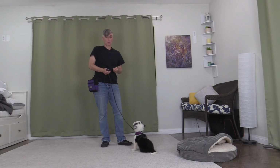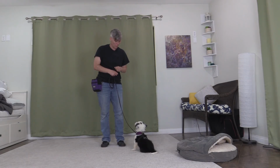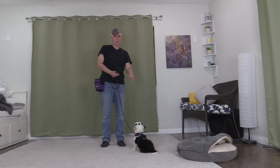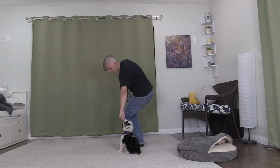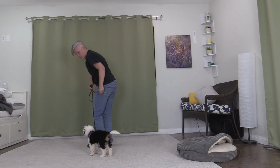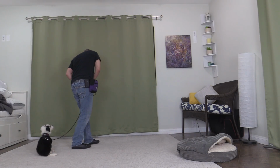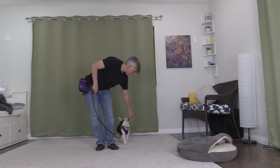So the next thing that I'm going to work on is feeding him for staying at my side and moving with me when I turn. Are you ready, little puppy? He's used to most of our training being in front of me, so he's oriented in front of me. So I'm just going to turn to be next to him and make sure that I feed back before he comes far ahead, because he'll go right in front of me to see my face. Good job. So I'm using my kissy noise to encourage him.